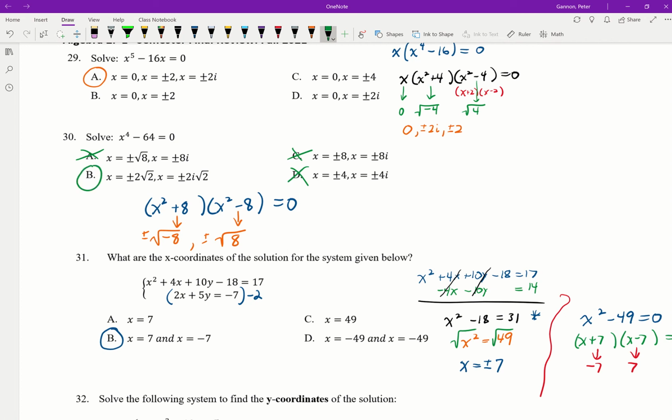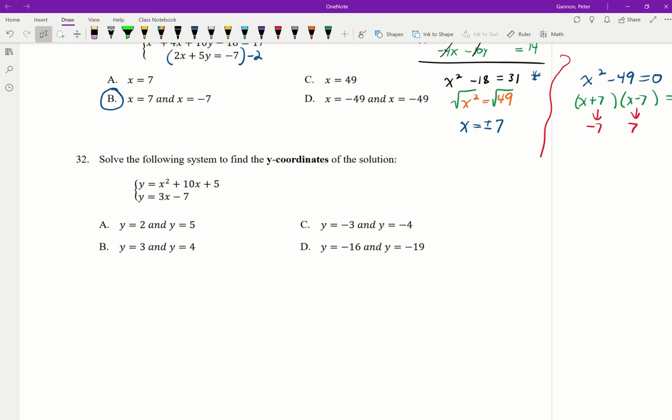Now, just to remind you, if you were going to simplify, the square root of negative 8 would be plus or minus i root 8, but then you'd have to break down 8, 2 times 4, 2 times 2. There's your pair of 2's with the 2 left over. And that's where you're getting 2i root 2. Square root of 8 would break down very similarly without the i in front. So B is in fact the correct answer.